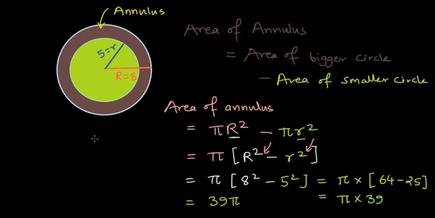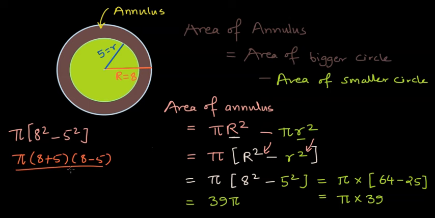Now an interesting thing comes to my mind. Also note that because this is square minus square, there is another way to solve this. So we have 8 square minus 5 square. This resembles the formula a square minus b square, which is a plus b times a minus b. And so if we apply that formula, we will be able to write this as pi times 8 plus 5 times 8 minus 5. So this is another way in which you can solve this. So this will be pi times 13 times 3 and you can simply write 39π.